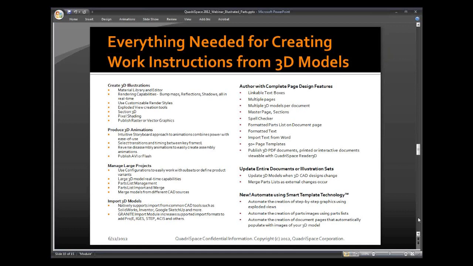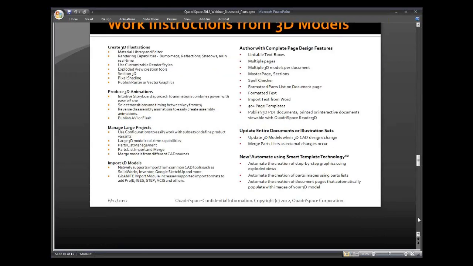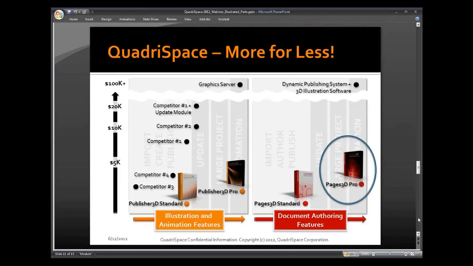Exploded view, like I said before, there's a lot of exploded view tools. We just went over the very baseline of the exploded view tools in this demo. Sectioning 3D tools, a lot of times those are needed. They're available. Anyway, I'm not going to go over this whole list. I just wanted to point out that there's a lot of things that we didn't cover in this video, and if you have questions, fire them off to me, and I'll be happy to answer. There's also a trial available online. I imagine we're about to talk about that.